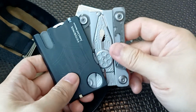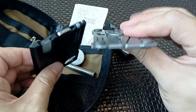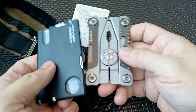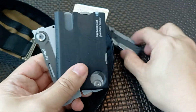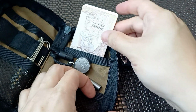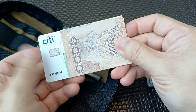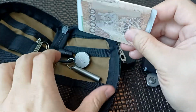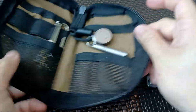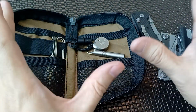But these two, from an EDC point of view, great utility. Don't take up much space because I'm traveling. It's a short trip, business trip, meeting clients, and I just wanted something light. But this gives me a lot of functionality, including the blade once I replace that, and of course all the other things inside. And finally, I've got some local money, so this Thai baht, and I've got an extra credit card here, which is separated from another credit card that I would have in my wallet, as well as digital cards that are in my phone. But that's basically my EDC travel kit.